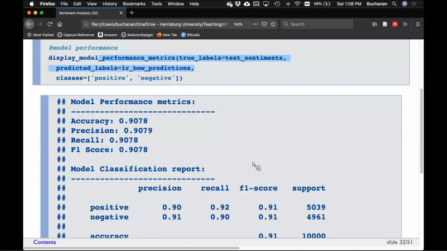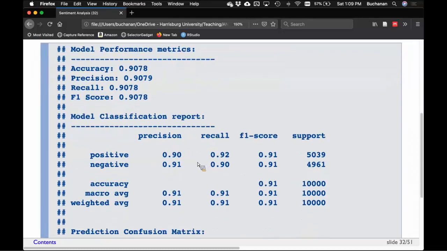And check out how much better we do just not even trying very hard. Right? So if I have this type of training data, a bag of words model is going to do much better. Okay. And so we're getting almost 91% accurate, and that's pretty evenly spread between positive and negative. So remember, you always want to check your precision and recall by category to make sure that one group isn't way better than the other group.